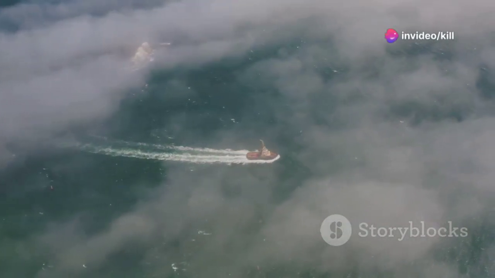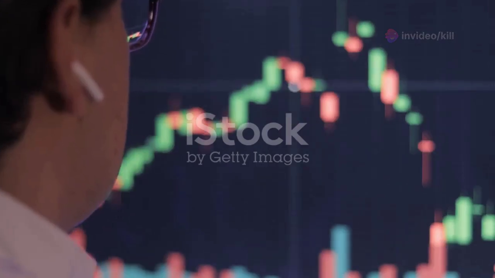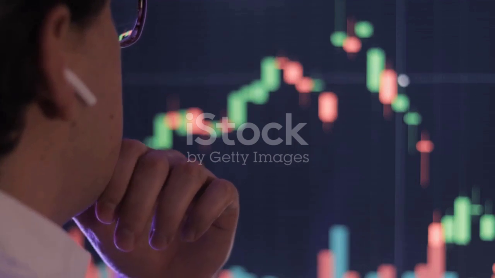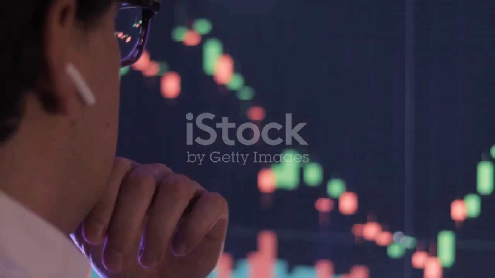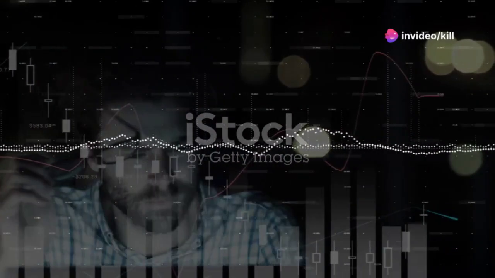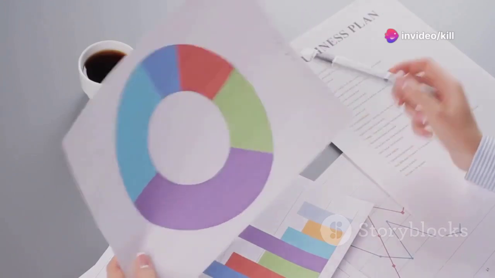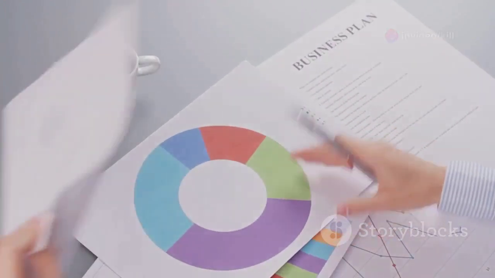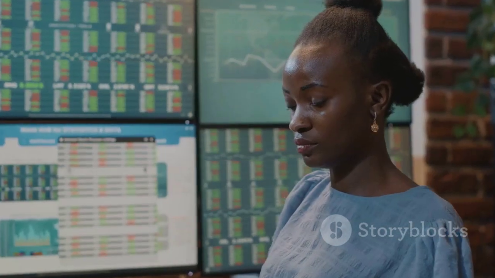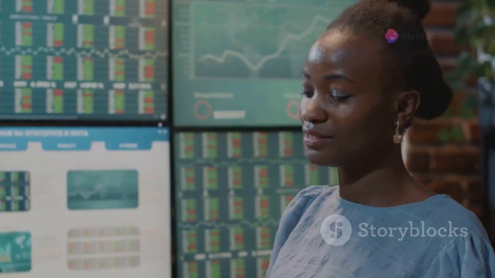Investing in the stock market can feel like navigating a ship through a dense fog. There are countless factors to consider, and uncertainty clouds our judgment. But there's a tool that can help us see through the haze: historical comparison. By looking at a company's past performance, we gain valuable insights into its future potential. This is especially true when it comes to understanding a company's price-to-earnings ratio, or PE ratio.